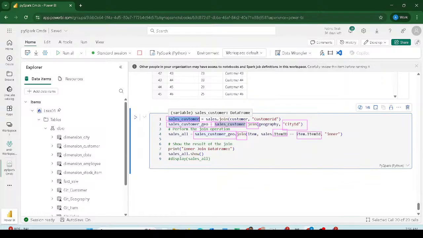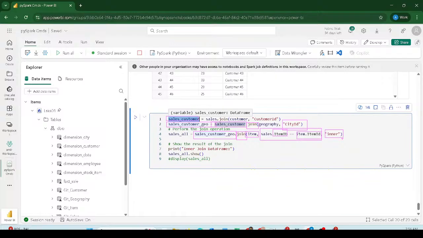How do we deal with such cases? Here you are going to see item and then I have join, and this join condition is not inside double quotes. Sales dot item ID double equals item dot item ID, and the join type is inner. All these joins are inner. Why am I doing inner join with the sales table? Ideally, I should be doing left join, but in this case I know all my tables have matching data, so I can afford doing inner join. Ideally, all these should have been left joins in favor of this table.